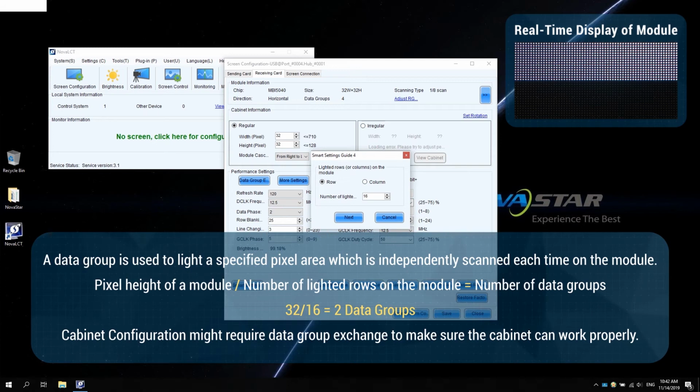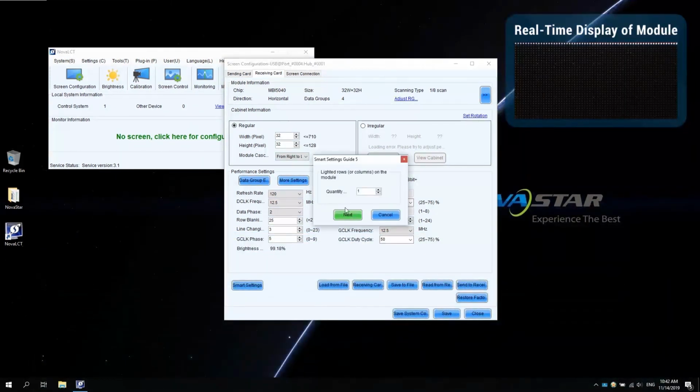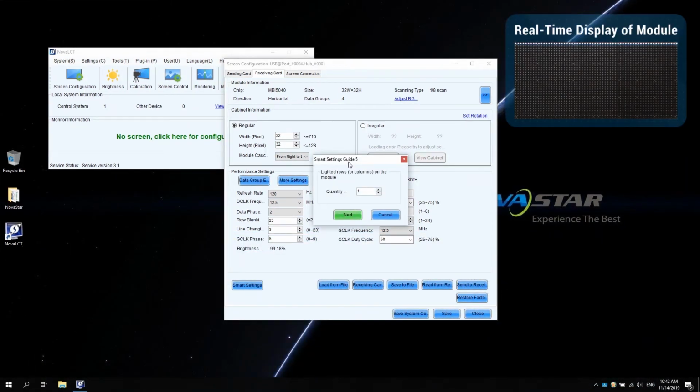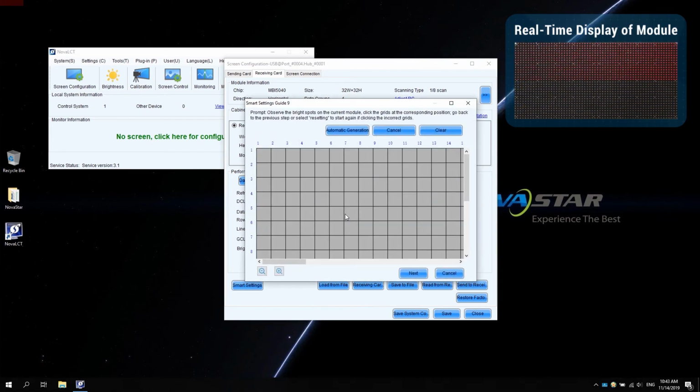To know the number of the data groups, just divide the module pixel height by the number of the lighted rows on the module. It may be used in cabinet configuration. In Smart Settings Guide 5, count and enter the number of the rows or columns lighted on the module. Click Next to enter Smart Settings Guide 9.